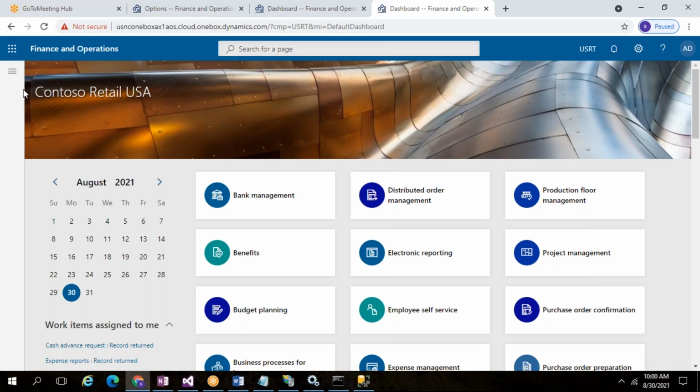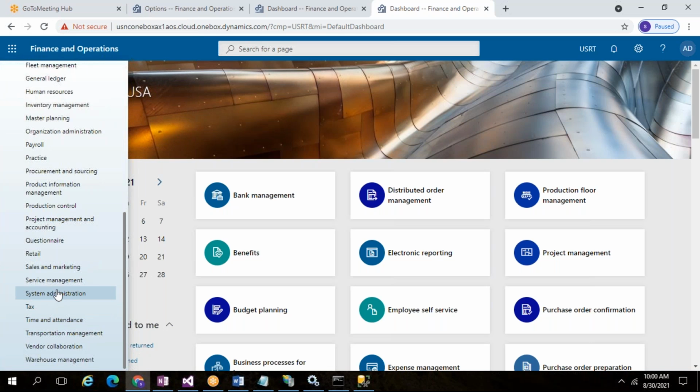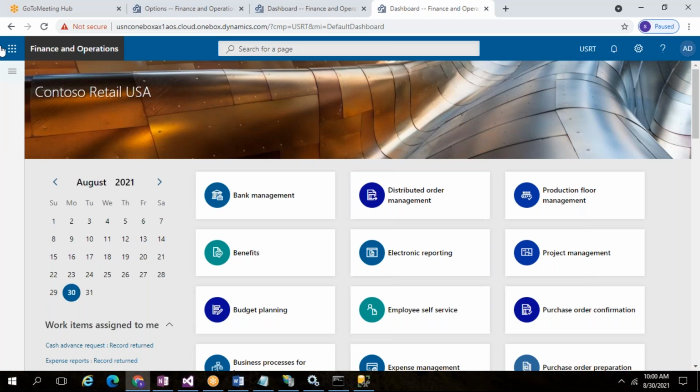Otherwise, you can control their roles and access in the system administration module. But this is general for everyone. It's generic. Whether the user is a super user or an employee, everyone can see this. If you want to change that by roles, that is different. It comes under security. Understood, thanks.